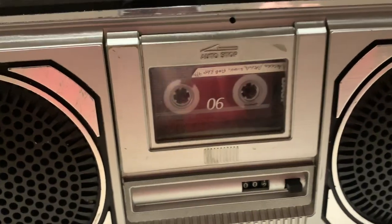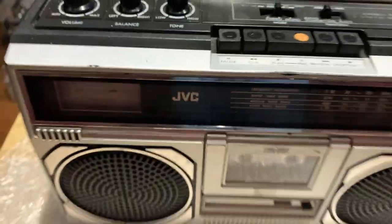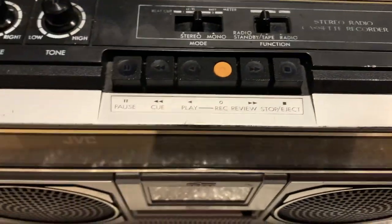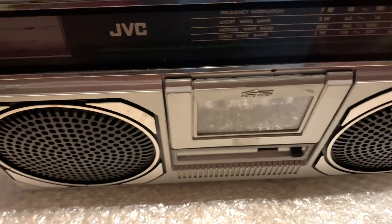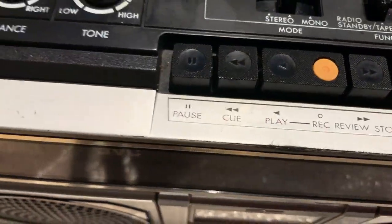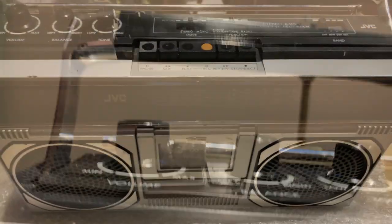It's intermittent anyway. So basically what we need to do is get her open, clean the pots because they're very, very noisy, see if we can sort that out, clean up the contacts on all the switches, probably get the cassette deck out, check the belts, check the idler tyre and stuff like that. If the rewind isn't working, just give her a bit of an overhaul, clean up the casing, clean the aerial, straighten the handle. Right, let's get her open then.